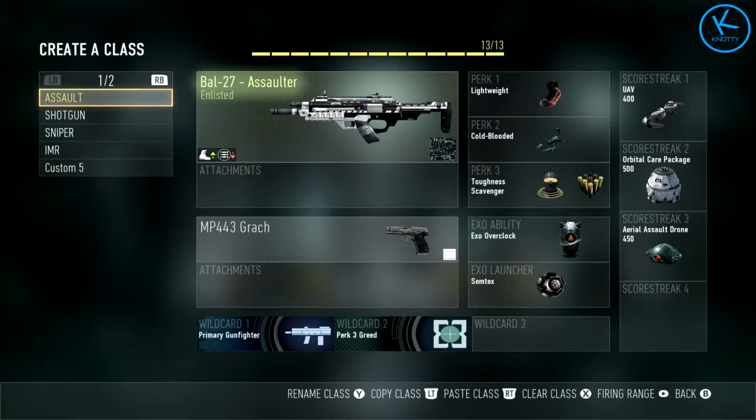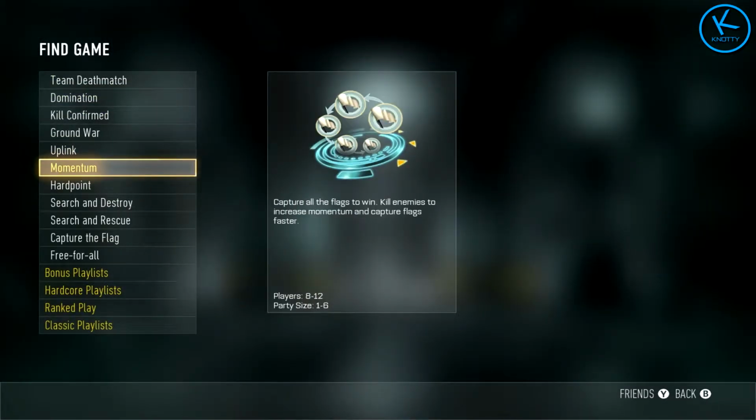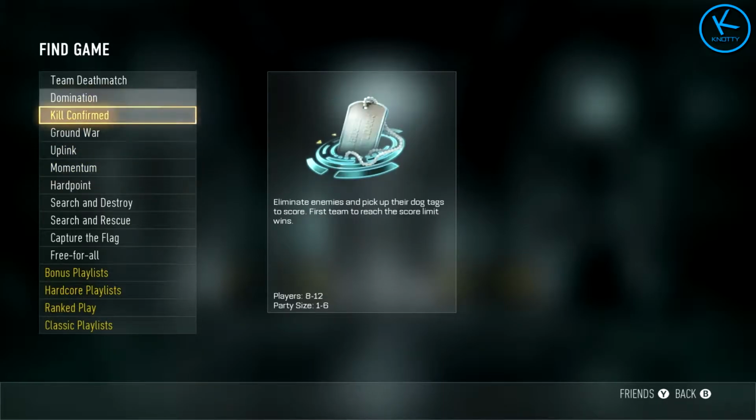Score streak setup is UAV or Beetle care package, aerial assault drone. So let's find a game. We're going to go in free for all again. I feel like I'm going to burp. Let's have a bit of drink. It might get rid of it.